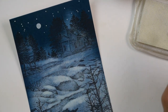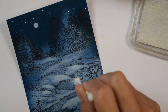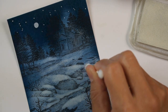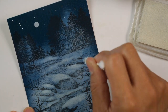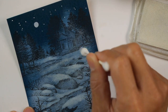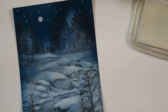So, like I said, a lot of the work was already done for us in making the impressions and the block out white in the background. Watch my previous video if you want to see that done, or on a lot of the foil videos that are on the channel from this last year. You can see this being done here, but all right, I think that is it.